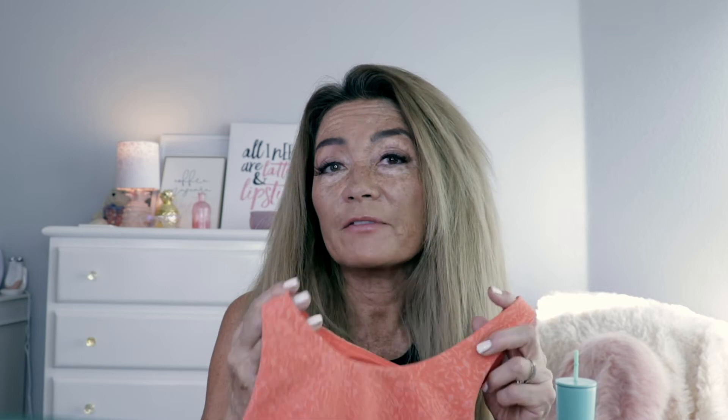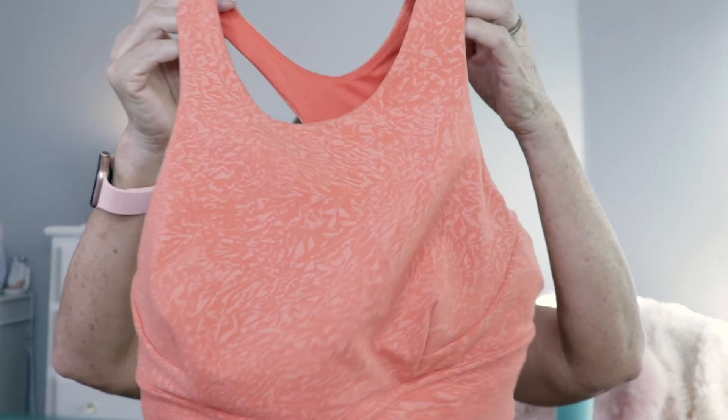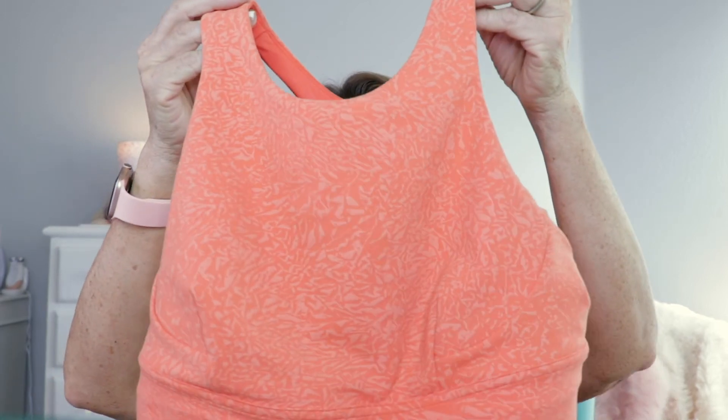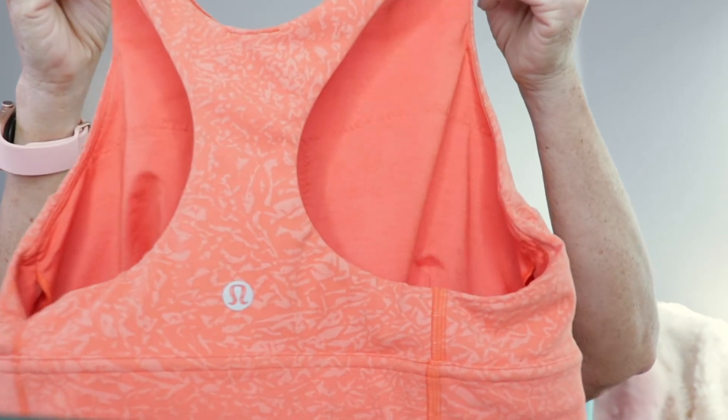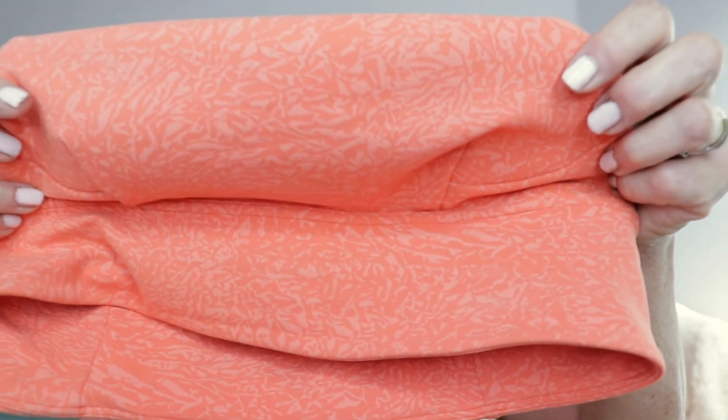The first item in outfit number 4 is the Wonder Train Longline Bra, and I love this bra. I bought this in a size 8 because that's what was available, and I'm really glad I did — it fits perfectly. I would say if you're on the fence about your sizing, size up in this. You could even wear this as a top, it's that cute. The usual removable cup pads, which I always remove, with the classic tee back and the Lulu logo right in the back. There are darts in front to keep the shape, so even without the cup pads it looks really cute. This is lined and made with the Everlux fabric since it is Wonder Train. This bra is high support and made for B to triple D cups.